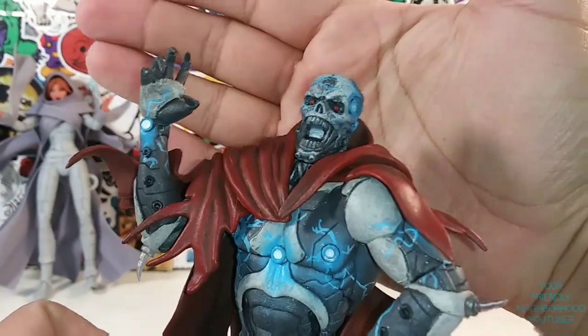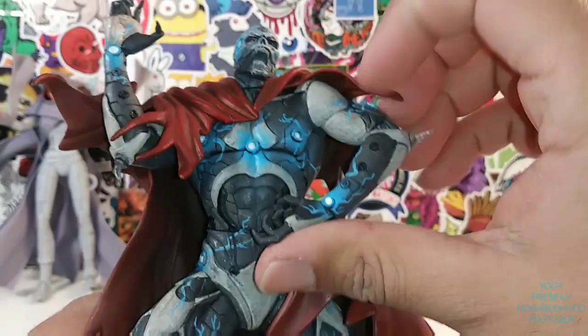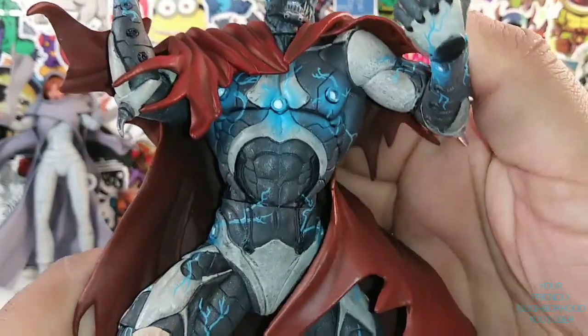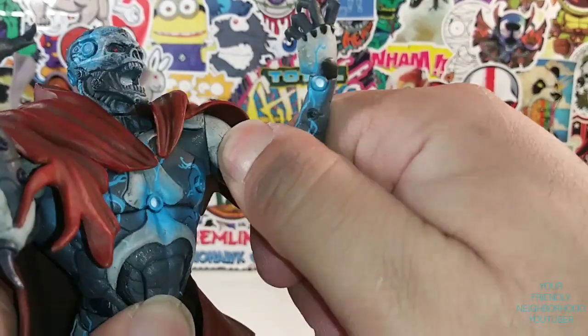But there is his face. Man, he looks dope, dude. He looks really, really awesome, man. I hate the pre-paint look. I'm not gonna lie, I really do hate it, dude.